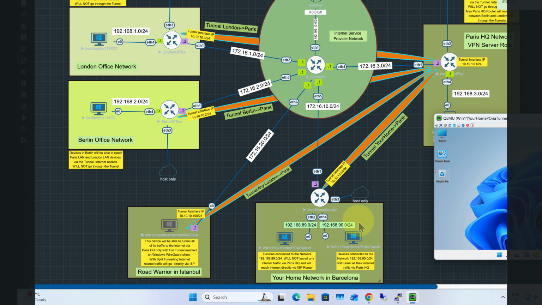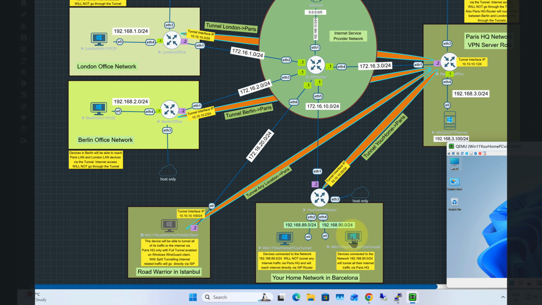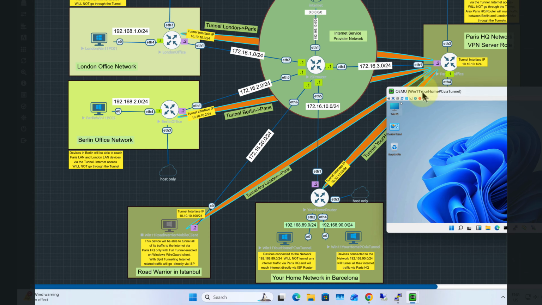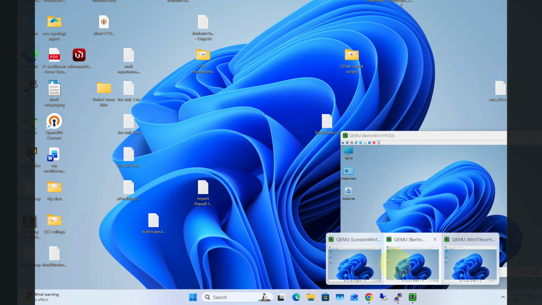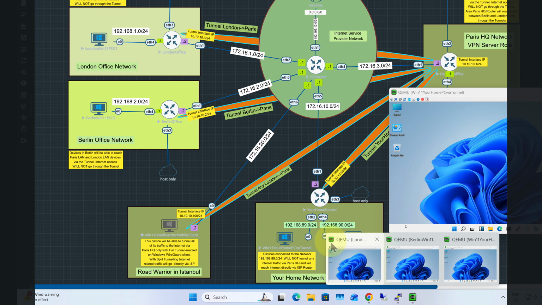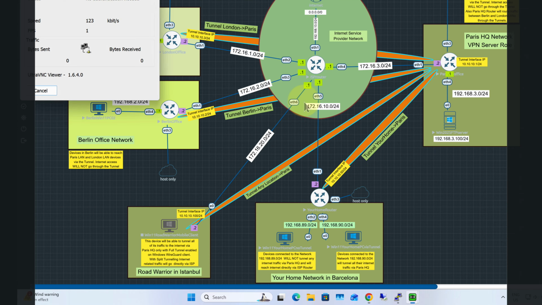We will also be able to log into the RDP server from this computer, because this network should be tunneled through the headquarters to the internet, so that we are able to access all the resources here and even in the London and Berlin offices. With the trace route, we are going to check it now. But this network is not connected to the VPN, and all our network activity with the internet will go directly through the ISP, and we will check it also with the trace route. Let's open the second PC also.